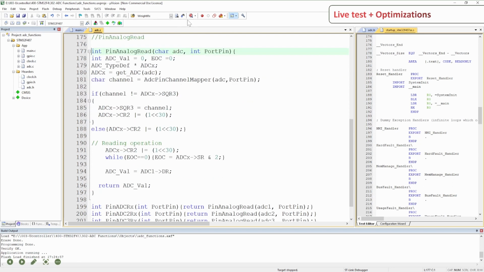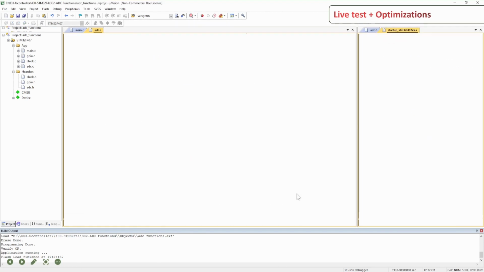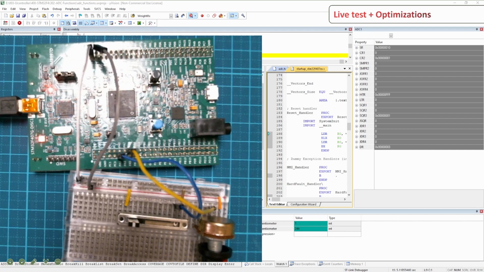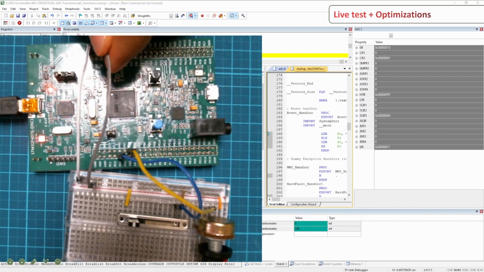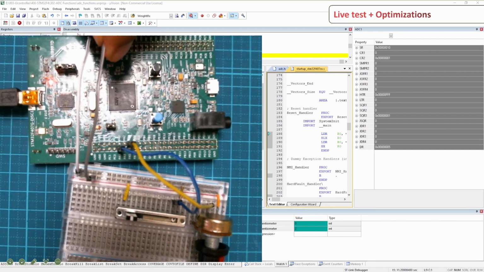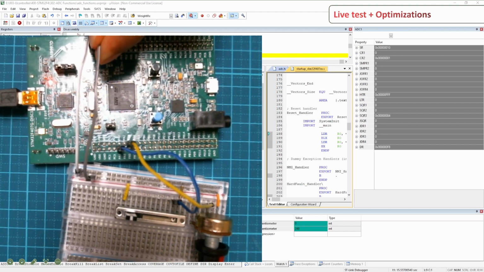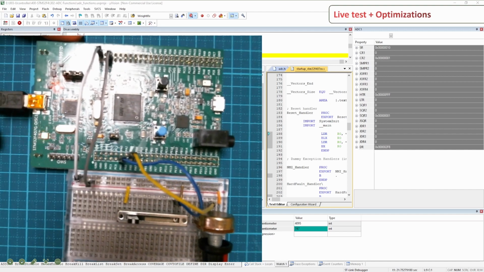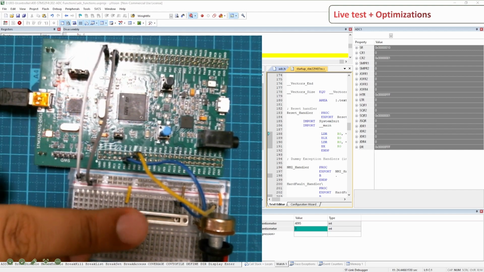So let's check it again. I understand what's happening. Let me bring it back to show you. This wire is not connected anymore. So let me connect it to the 3.3 volt. And now the code was good.